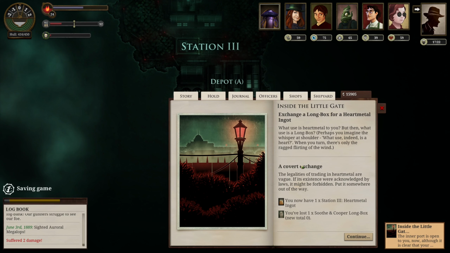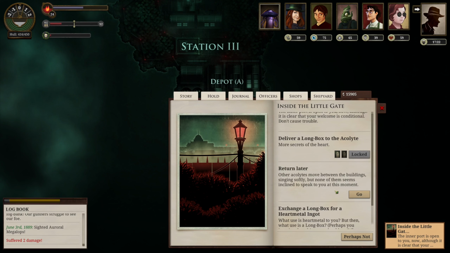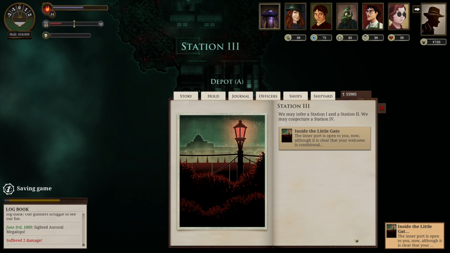Yeah. A covert exchange. The legalities of trading in heart metal are vague. If its existence were acknowledged by laws, it might be forbidden. Put it somewhere out of the way. Okay. Nice. Let's go. My goodness.